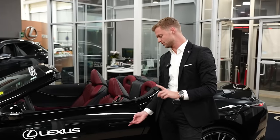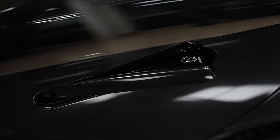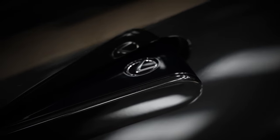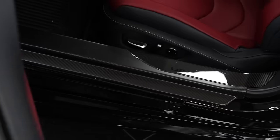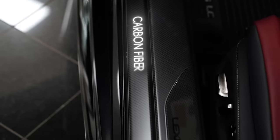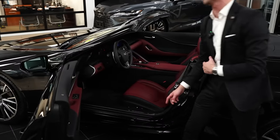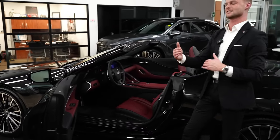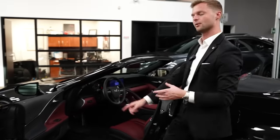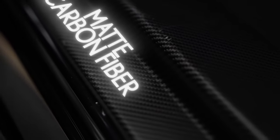Let me open the door for you. This is the only vehicle in the lineup with this door handle — a nice little detail is the Lexus emblem on top. I did notice some new changes here — we have a clear-coated carbon fiber panel with the Lexus emblem embedded in it. When I drag my hand over the emblem it's not recessed and doesn't stick out — it's underneath a clear coat on that carbon fiber, which is a really nice detail.